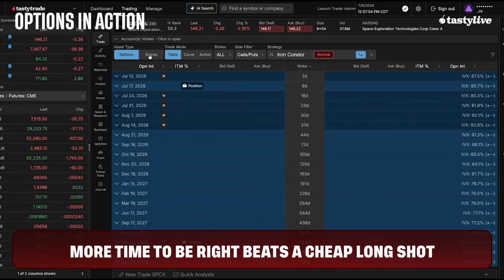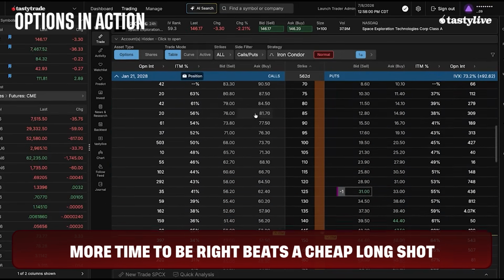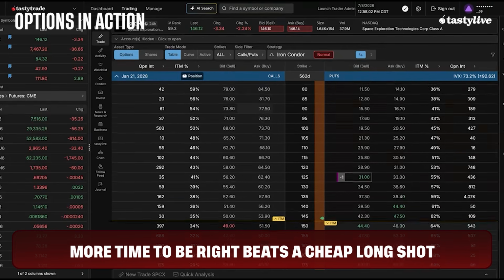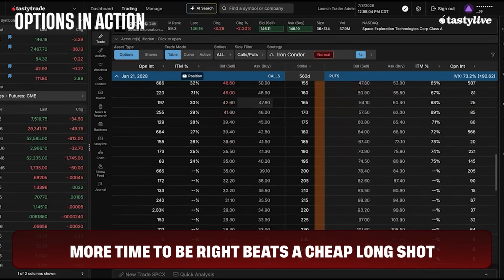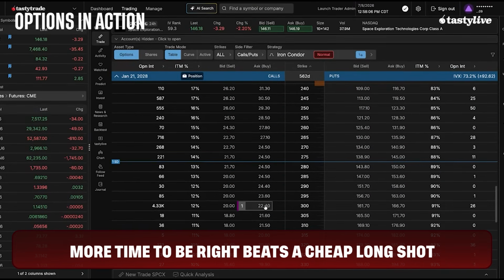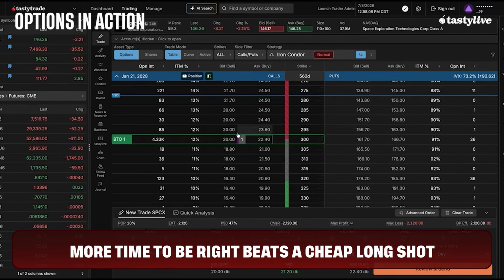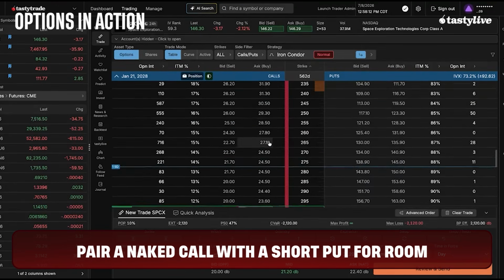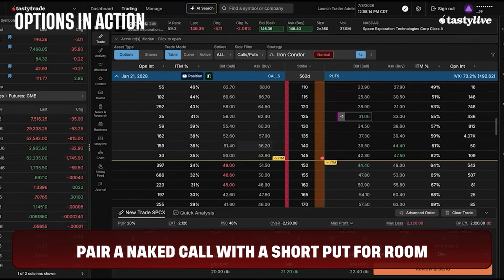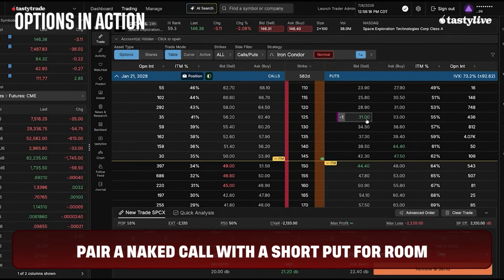And last but not least, looking at something like SpaceX, again, if you're speculating on SpaceX, I looked at this cycle. I'm like, okay, 560 days from now, I think SpaceX will be higher. But I don't want to buy this option by itself. This option by itself is already down about $600 from when I purchased it. However, I paired it with a high probability component by selling a put.